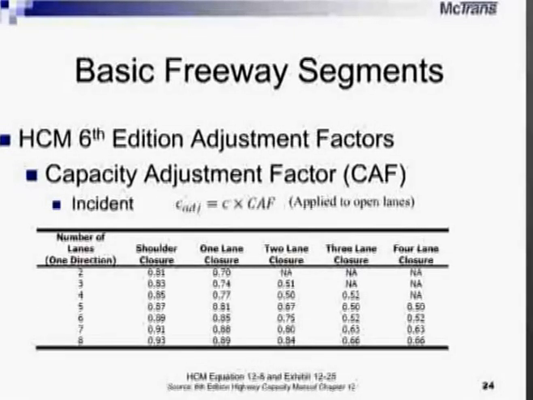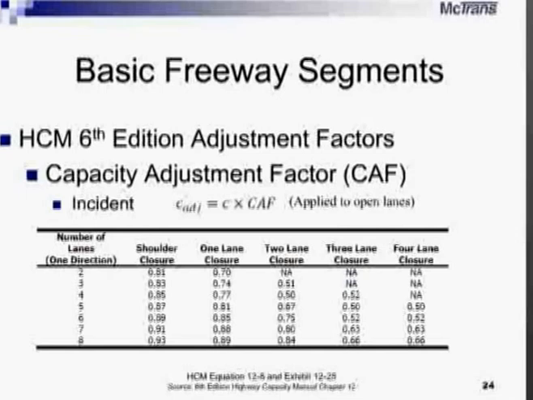A different adjustment factor to capacity for incidents, for lane closures. Now, when I first looked at this table, I thought, well, this isn't right, or what's changed? Because there's been this table kind of floating around traffic flow theory for decades that says, for instance, you close 1 lane out of 3, you don't lose 33% capacity, you lose half. Because drivers are affected more than just proportionally.